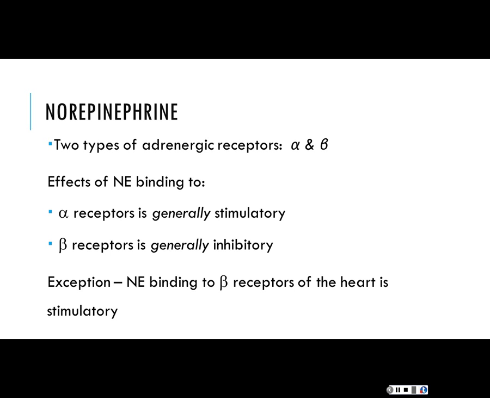If it was always inhibitory, the heart would do what in the presence of norepinephrine? Slow down, right? But we know that's not true. What does epinephrine do to your heart? Speeds it up. So I would modify your terminology. Alpha adrenergic receptors are usually excitatory. Beta adrenergic receptors usually cause an inhibitory response. Usually, with one famous exception. Beta adrenergic receptors in the SA node cause the heart to beat faster. It's stimulatory and excitatory for the heart.